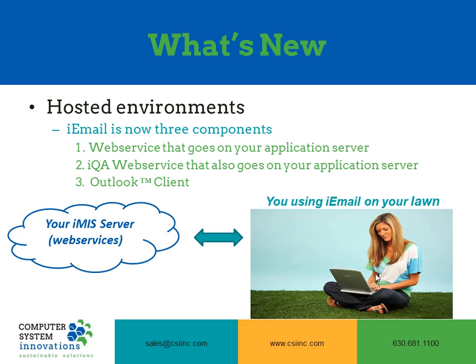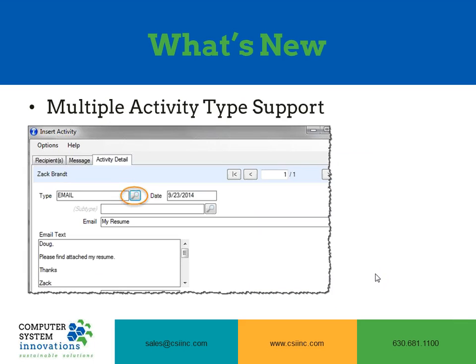And there you go. So that's iEmail now, and that's why we can support a hosted environment. You can be anywhere you want using Outlook, and it can connect to your iMIS database, which is in the cloud or at your office, and you can grab all of your data that way.